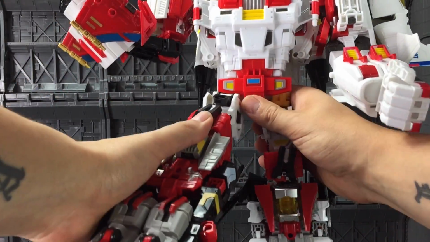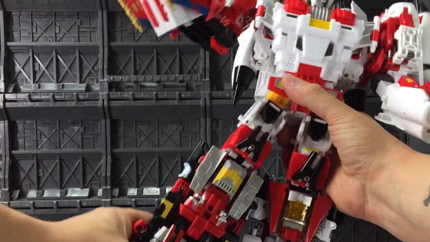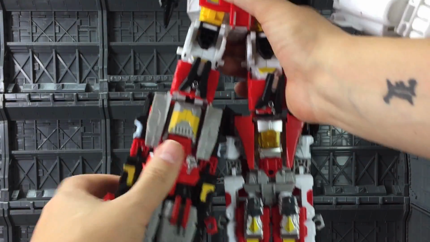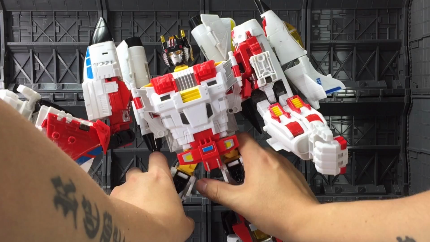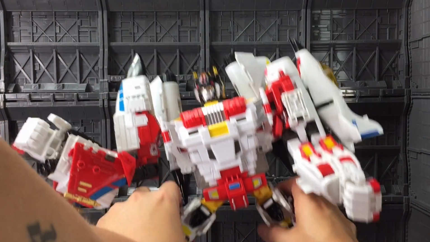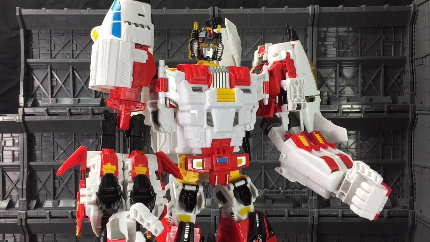The legs move forward and back, but again, they do tend to drop. There's not really a knee bend. The ankles do pivot on a nice ratchet, so we can get a fairly wide stance, but his thigh joints will not hold him in place. I mean, detail-wise, he looks fantastic, but you have to be patient with him. You're going to have to sort out those joints. You're going to have to tighten them up.